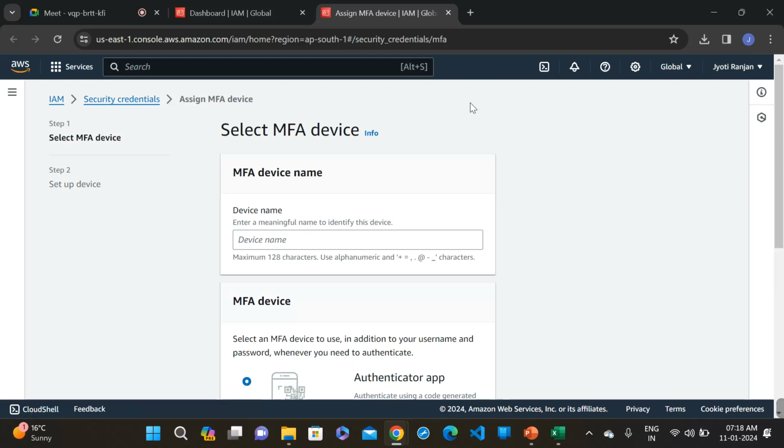Don't touch the root user. It's a very good practice. Maybe you restrict some permissions, and suppose you want to modify something, then we will touch the root account. It's a very good practice, you have to maintain this.